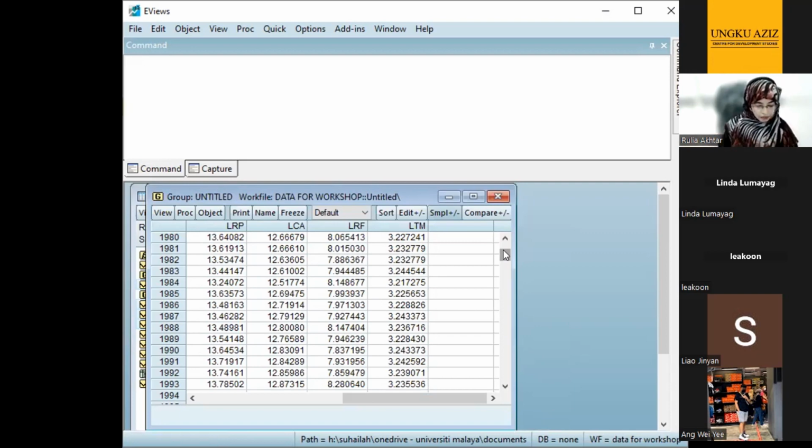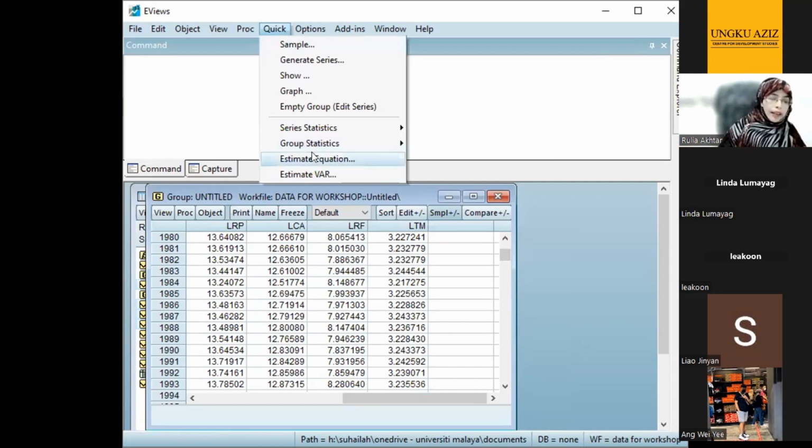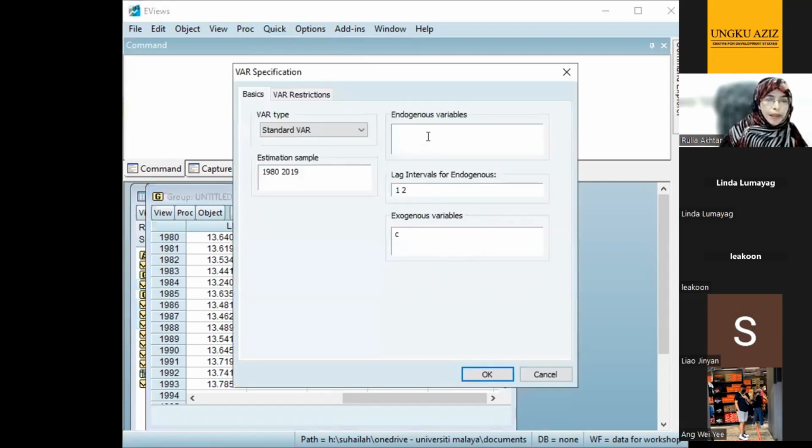Okay, so we need to go to Quick. Click here, Quick. Same as before, I just put the variables here. What are our variables?